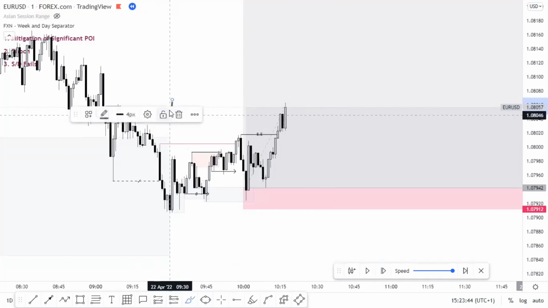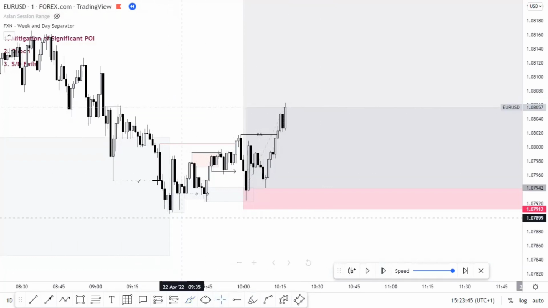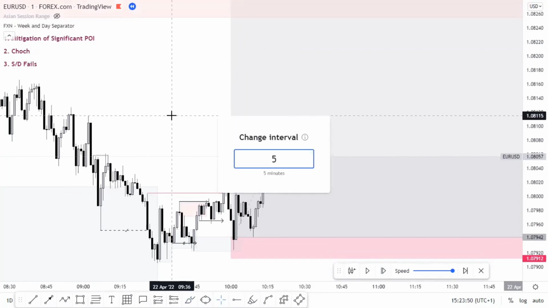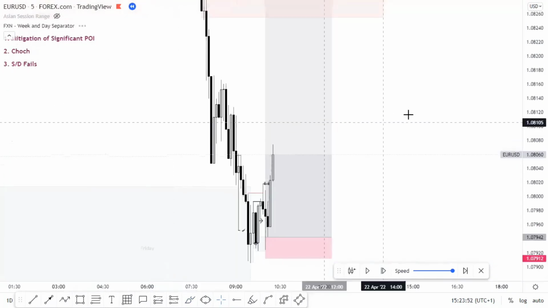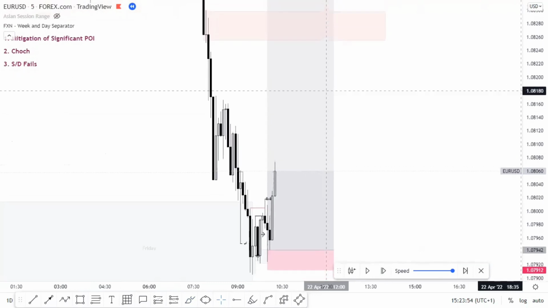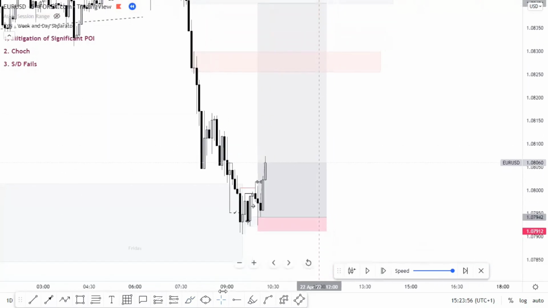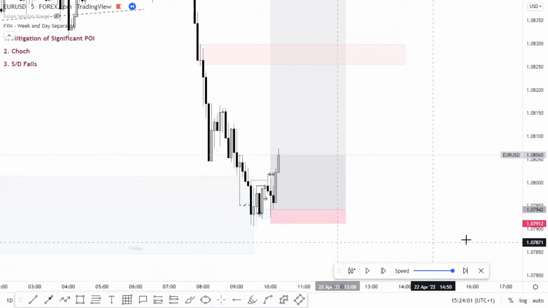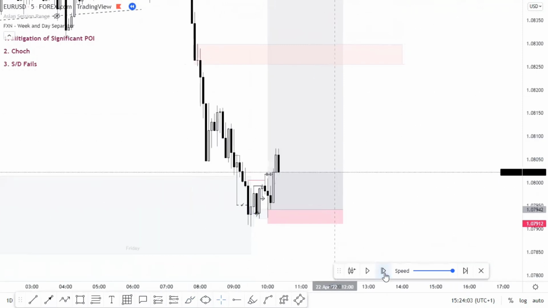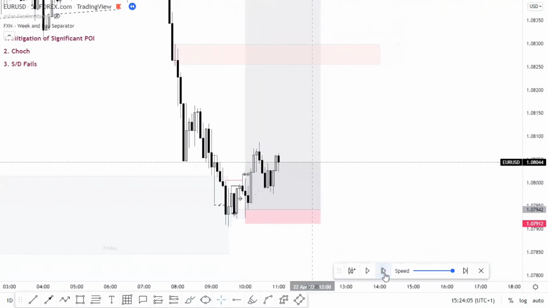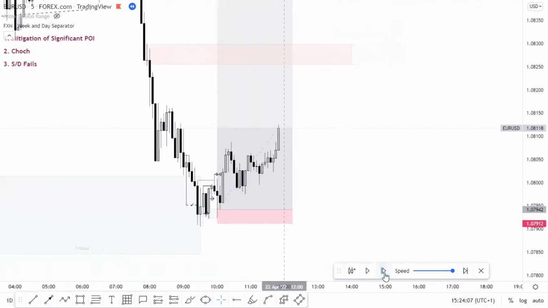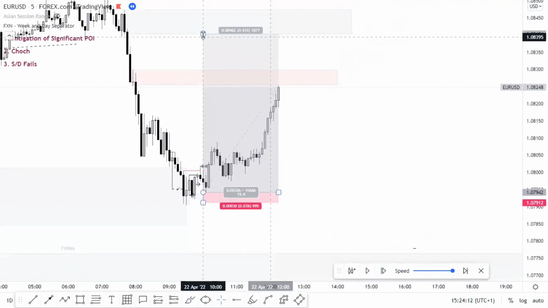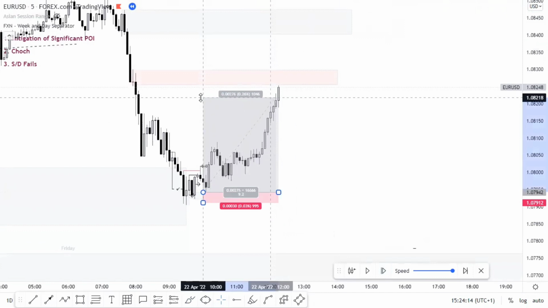The next thing that happened was it was going up, and because of the session, there is one session that I always like to trade, either the London session or the New York session, depending on the day I have classes or the day I see a good setup. Now it came all the way up to this place, and around 12 o'clock, which was the close of the London session, I had to go out of the trade. This was 12 o'clock here.